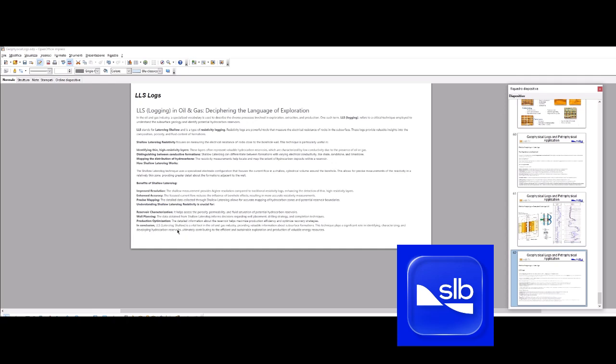So in conclusion, the lateral log shallow is vital, is essential in the oil and gas and geothermal industry to provide valuable information about the subsurface formation during the drilling of high resistivity geological areas. These techniques play a significant role in identifying and characterizing the developed hydrocarbon reservoirs, and contribute to efficient and sustainable exploration, production, and energy.